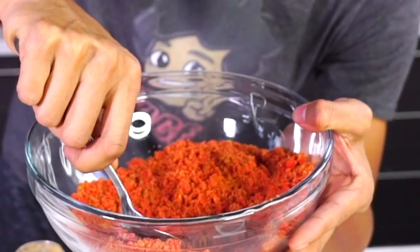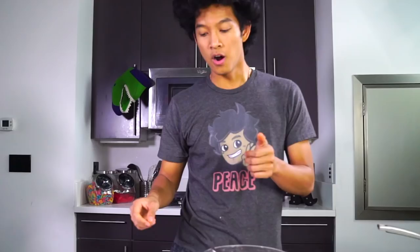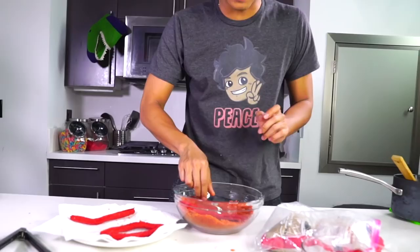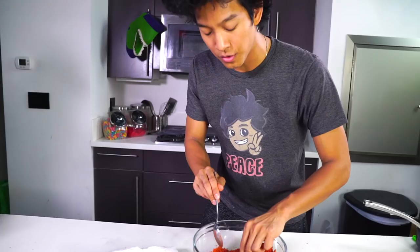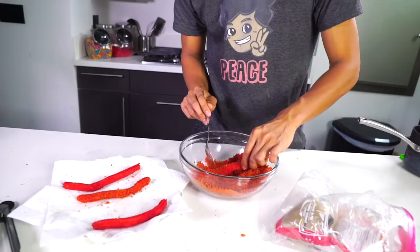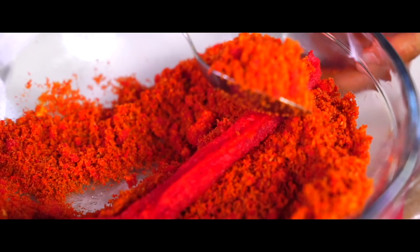I have these hot churros and I'm going to coat these too — look how beautiful they are. I'm going to go ahead and put them in the coating, just like that. This is so awesome. I'm so excited to make these. Whoever left this in the comments, you guys are awesome — you gave me this idea. It is such a great idea. I cannot wait to try this. These are two of my favorite snacks: Hot Cheetos and churros. It's this ultra combination right here.